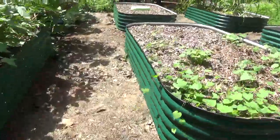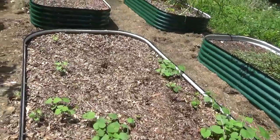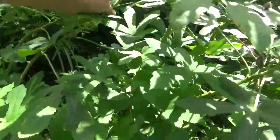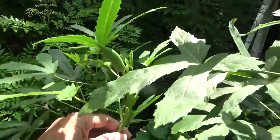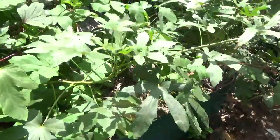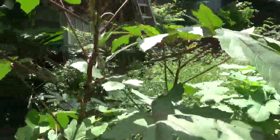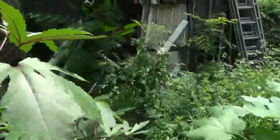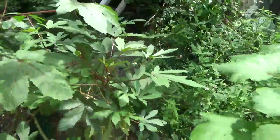Back here under the jungle — yep, I still haven't done anything with these sweet potatoes from seed. The okra on the other hand, I've been coming out and looking at this every day because I'm getting anywhere from 8 to 12 okra pods every day. The last two or three weeks these things have really started going crazy. There's another one — that one wasn't there this morning. They do come up quick once they come.